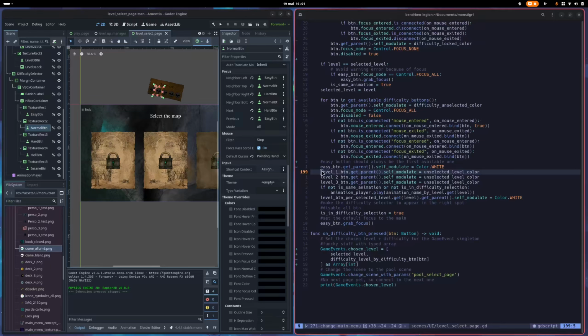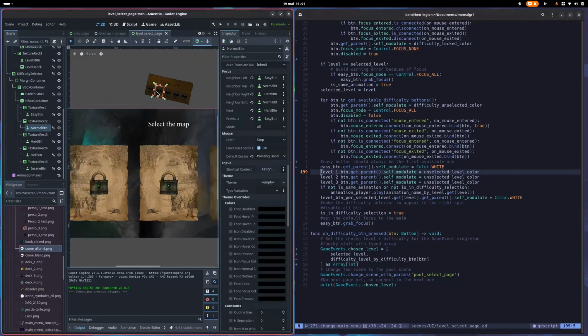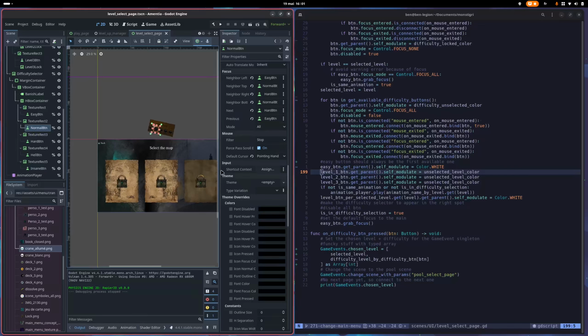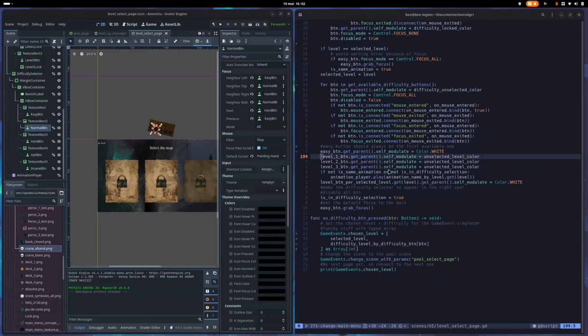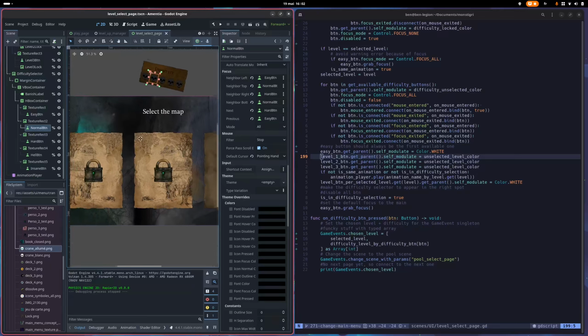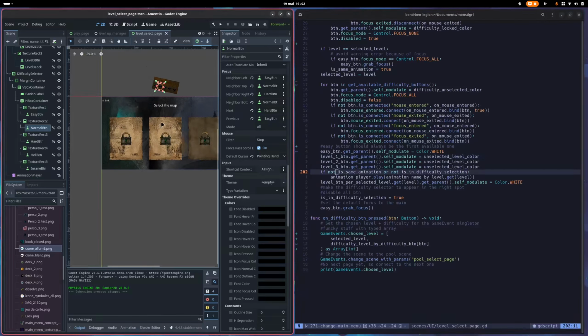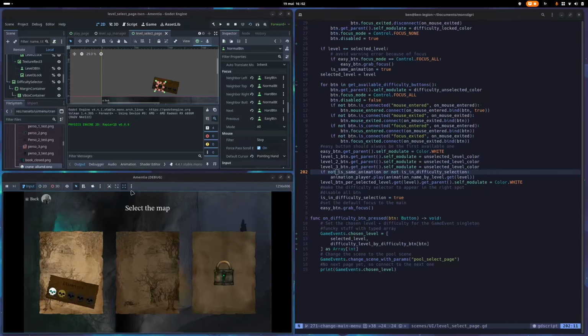So next, something really simple. When you're focused on the difficulty selection, we want to make sure all the parent maps are grayed out and selected. And then finally, we want to display the animation that will drop down depending on the map you click, but only if you're not clicking on the same animation again. So for example, when I click here, I want to have that here, but if I'm already here, I don't want to redo the cycle of the animation in this case, because I don't need to, it's already there.